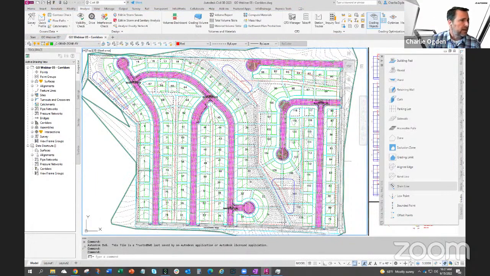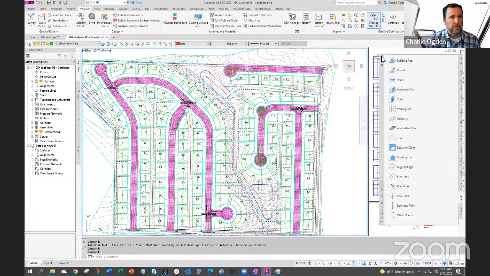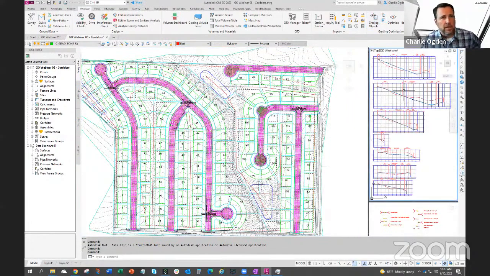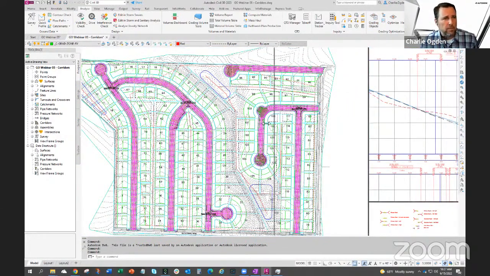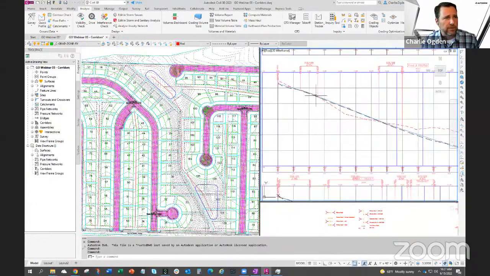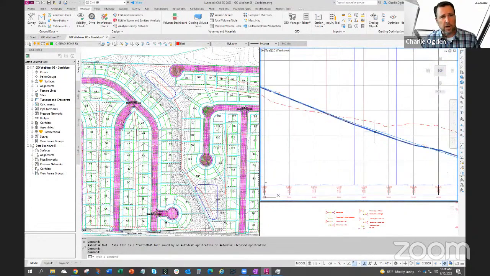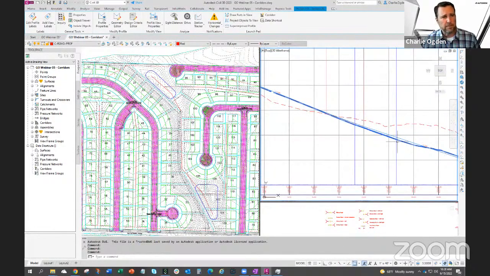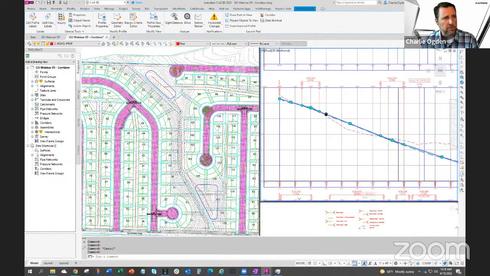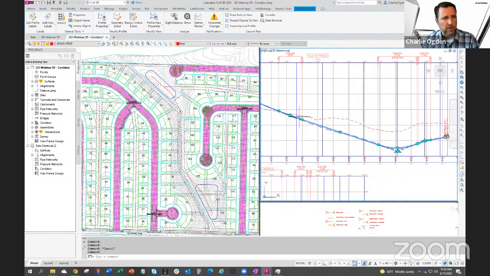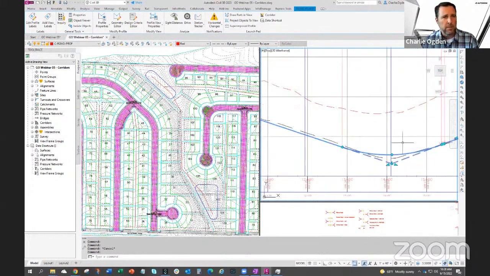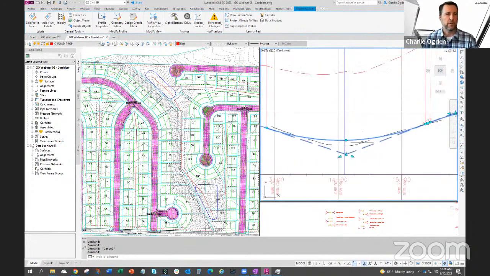Right, so we have the geo surface in here, and let me close this so you can see the profiles. I created some profile views, with the red being the existing ground profile and the black the optimized geo profile. I drew in some proposed layout profiles to closely follow the optimized one, but to put in real vertical curve geometry.